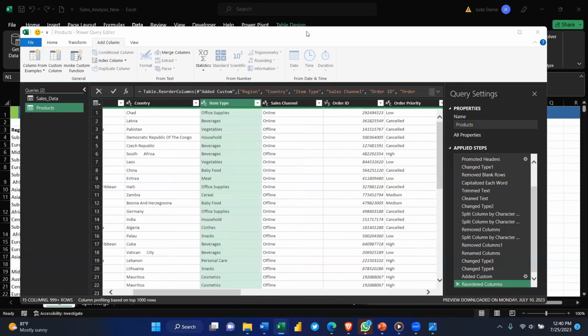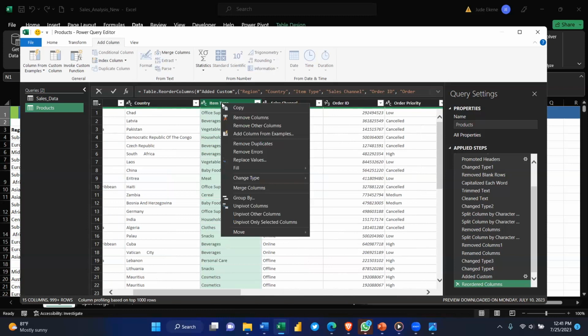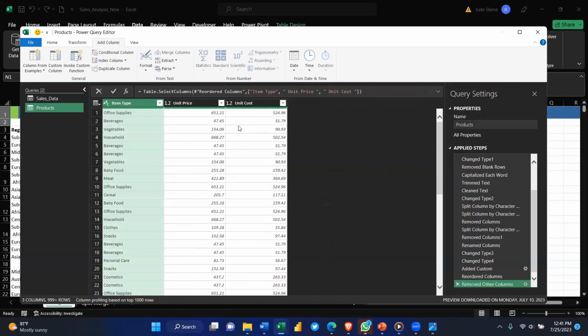So when I finish selecting what I need, I can right click on the ones I have selected and say remove other columns. That means the ones that I didn't select are other columns. I want to remove those ones. And then I'll be left with just these 3 columns. Now, when I do this, here I have a new table now called products. And I know that within my products table, I should just have one product at a time. So office supply should be one product. Beverages should be one product. Vegetables should be one product. So I should have them just one occurrence each time.